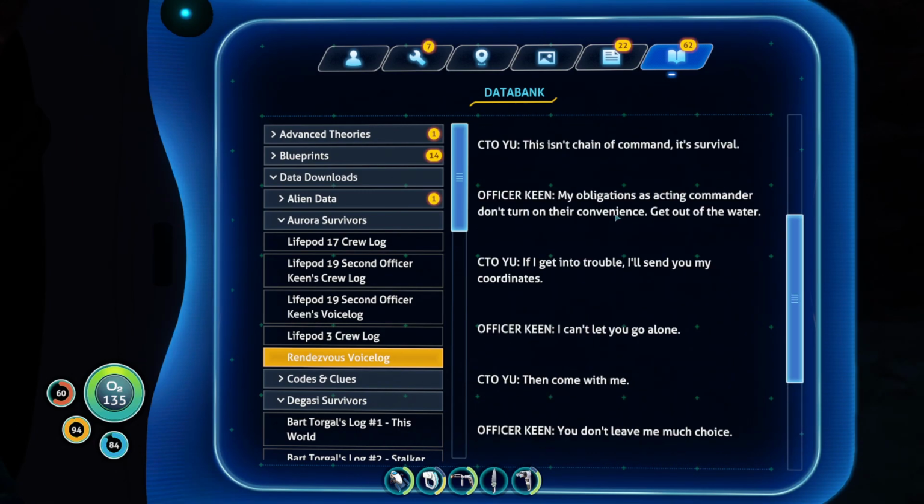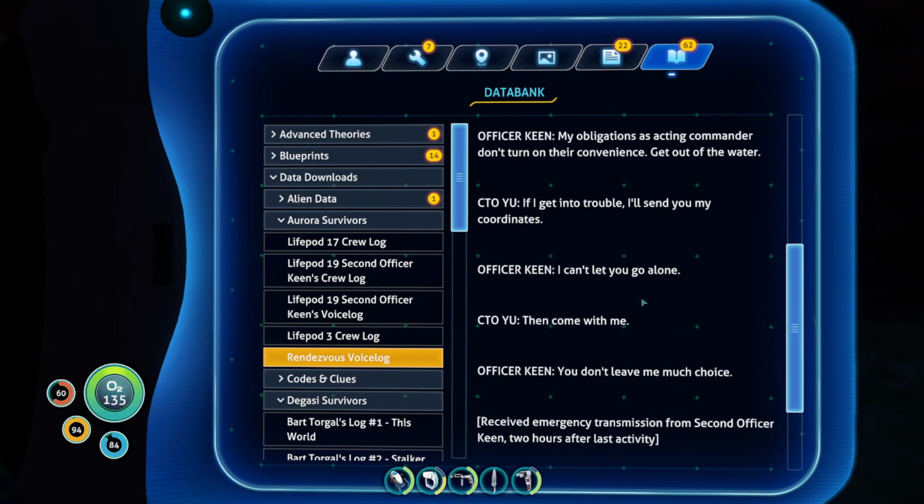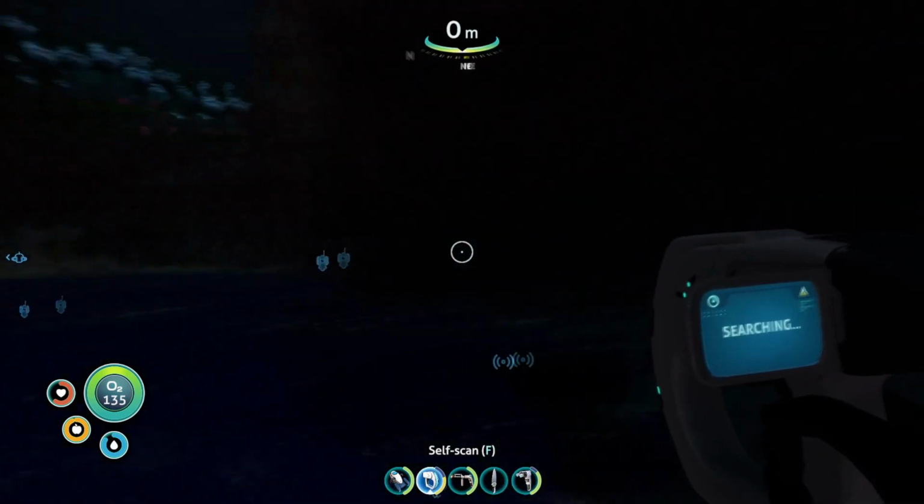Okay. So, some good information here. Officer Keane, who was acting captain, made it here to the rendezvous, but they apparently chose to leave. On their way to the Aurora, they got a message from Altera HQ that some package, presumably a data package, was sent to the Aurora, but they couldn't make it there because there's a Leviathan-class predator in the way. So it's a good thing we haven't tried to get to the Aurora yet, but it sounds like at some point we need to, which means we're going to have to tangle with a Leviathan-class predator. Which sounds exciting.